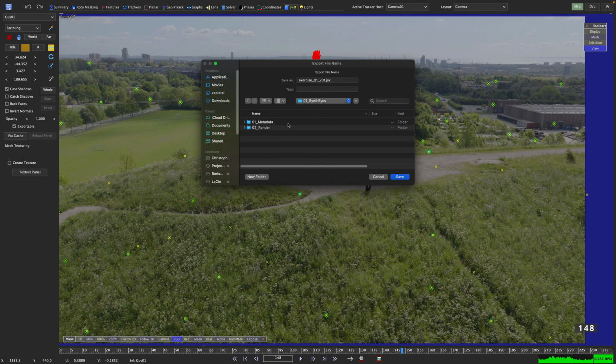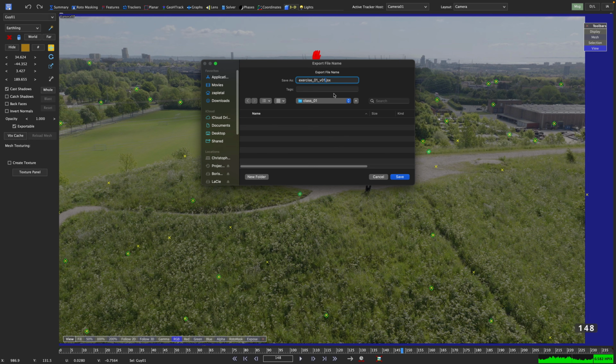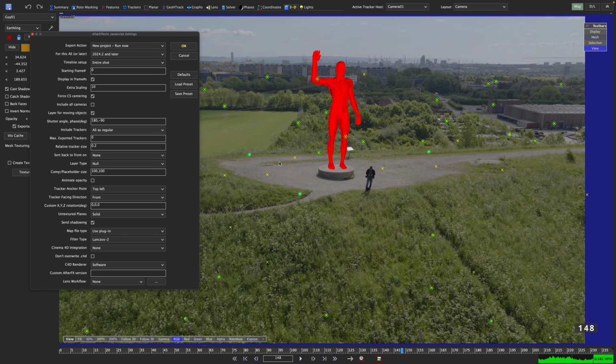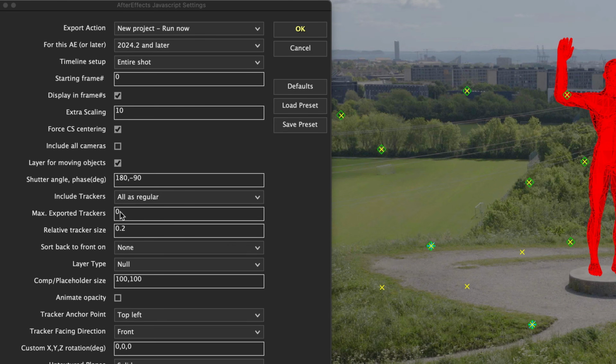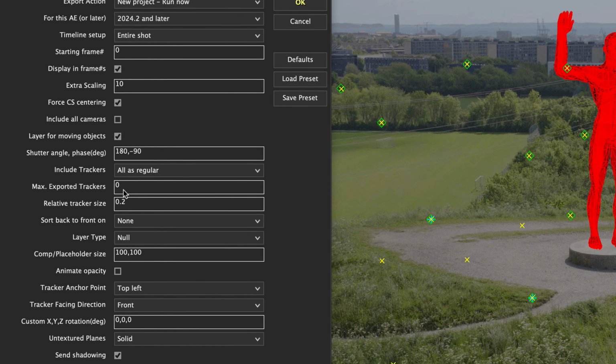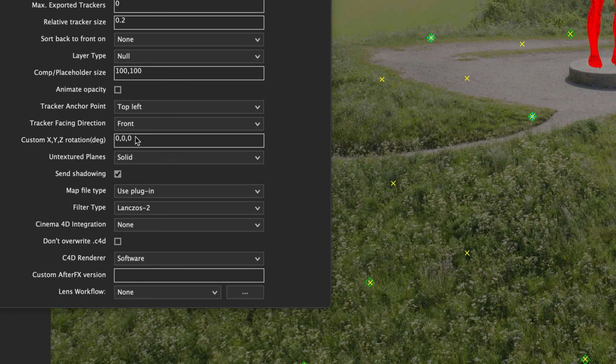This JavaScript has got the great advantage of doing all the groundwork for us, making sure that After Effects gets the correct link to the footage used, the camera, the trackers, and even our little earthling. There are just 2 things we might want to check first. Make sure that the tracker count is set to 0. Seems counterintuitive, but SynthEyes will understand 0 as no limit, making sure that all our trackers are sent over to After Effects. We can leave the rest of those settings as is, but at the very bottom, just make sure to pick the Redistorted to Lens workflow.